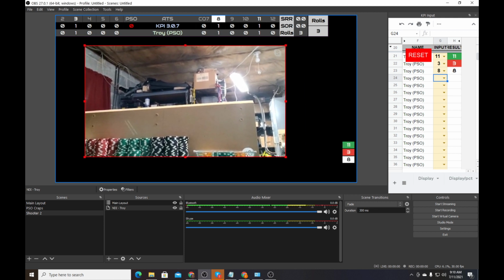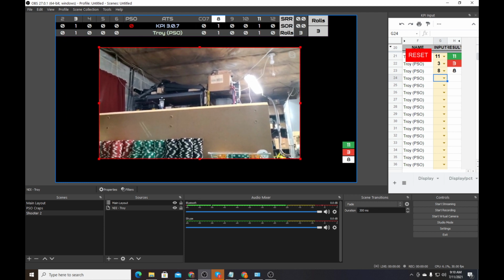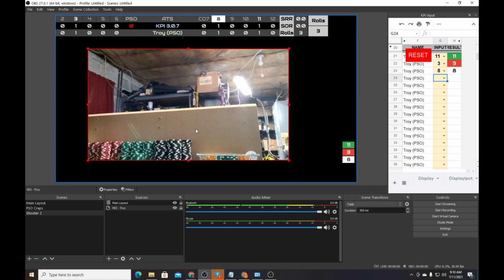And we can still move this around. It's by no means locked right now. But if that video source goes away, it will not resize. If Skype decides to send a different resolution, it will not resize itself. And so it will always be 1280 by 720 or whatever that number was. You don't have to worry about it anymore. So there we go. That is the basics of using Skype with OBS for the Live Fantasy Craps.